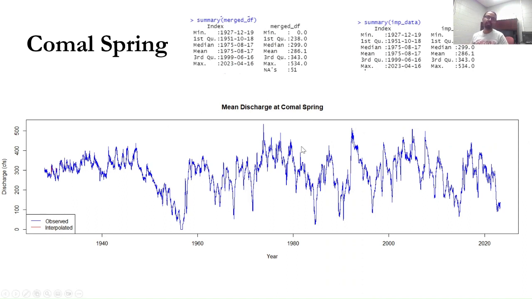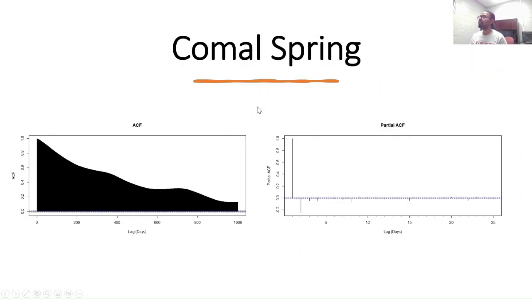Then I redid the same task for both Comal spring discharge data and San Marcos spring discharge data. So for Comal spring, there were 51 days of data missing, imputed by using na.kalman, and we can see some of the data missing were here in the early years, and these red lines indicate they have been interpolated by using na.kalman. And of course, ACF and PACF plot for the discharge. Also, we see a slight trend here as well, and PACF showing rapid decrease as we move forward.